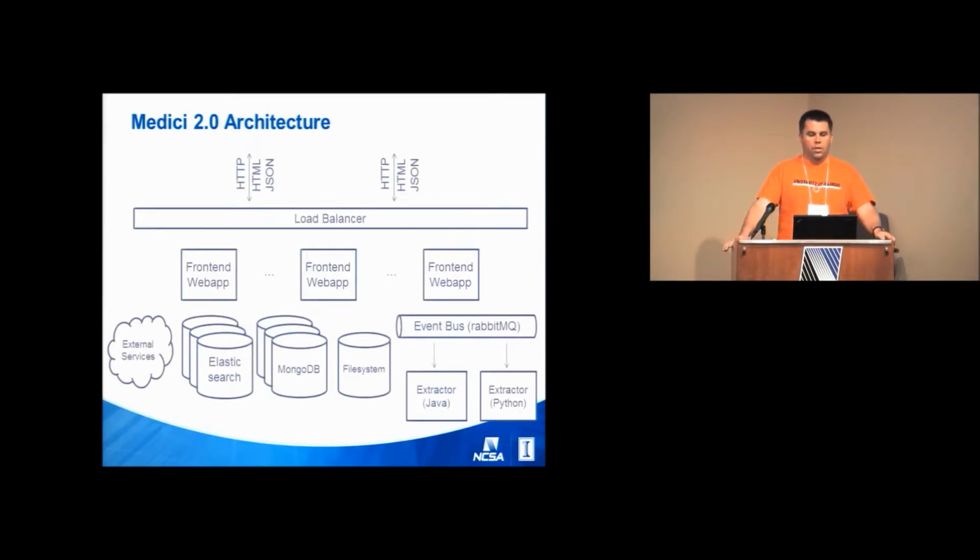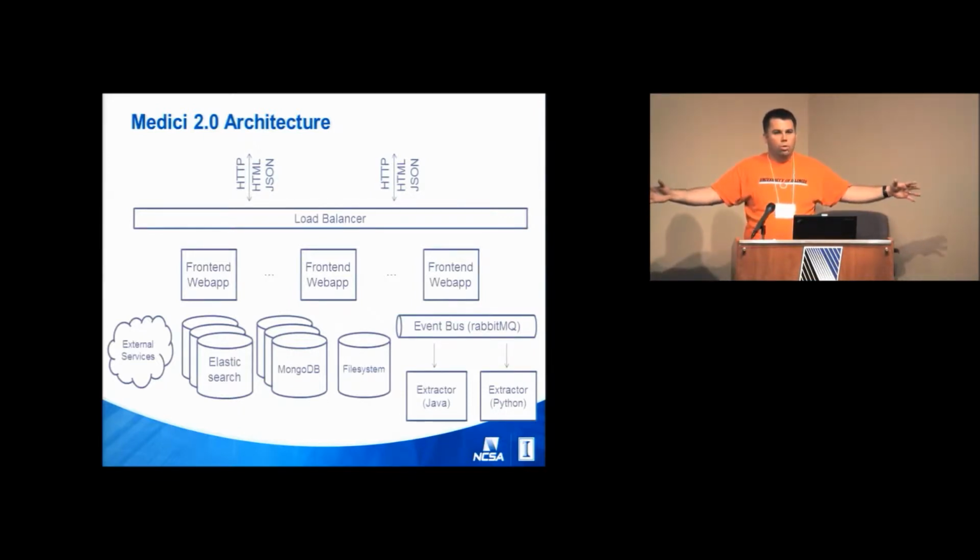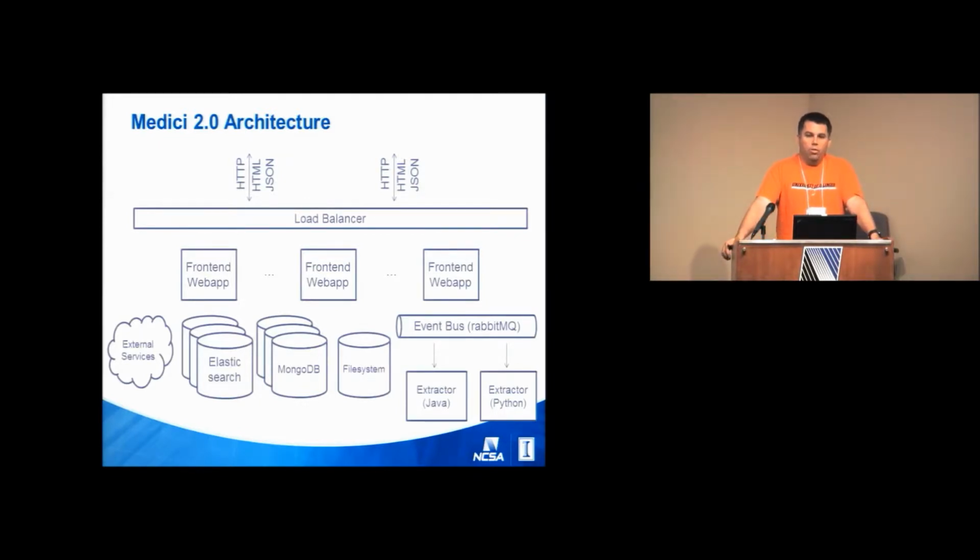Medici, thanks to Luigi, I have a beautiful slide of that, we have started thinking about that from the beginning. How can we really grow this? So Luigi has the load balancer in there with the many different Medici front ends. We have Elasticsearch that allows us to do the searching across everything. We have MongoDB, which allows us to grow horizontally because we can have multiple of these databases hooked together. We have a message bus that we use in the backend to share the data and share the extraction job so that, if we need to, we can start up an extra extractor that extracts the information for you. So again, this is set up to grow horizontally.